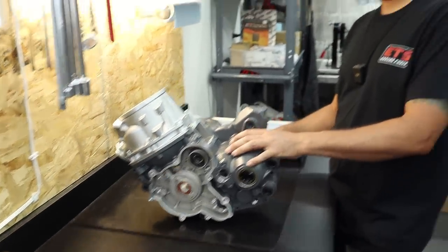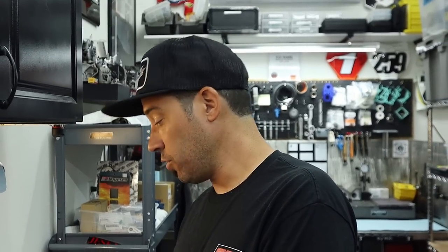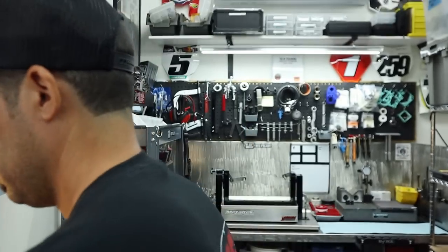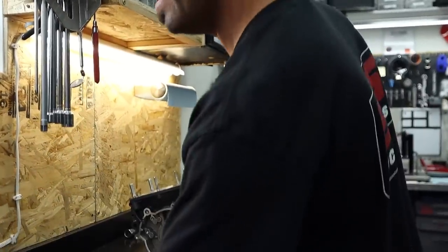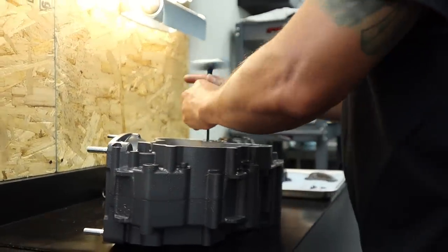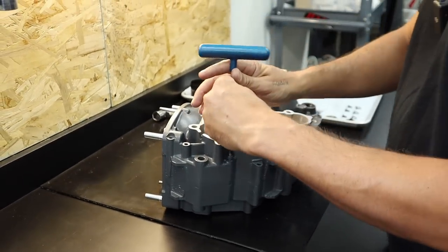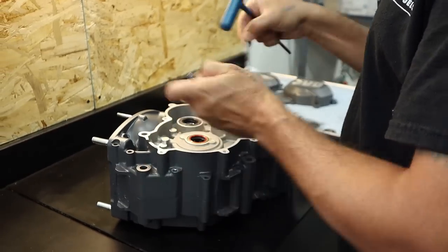What's next on the docket, partner? Is it time to put some guts in that bad boy? Well, we have to do our retainers. Remember, that's right. And then we can start some mild assembly of the bottom end. So that part is done. And then we can chuck it up in the engine stand and start assembly.